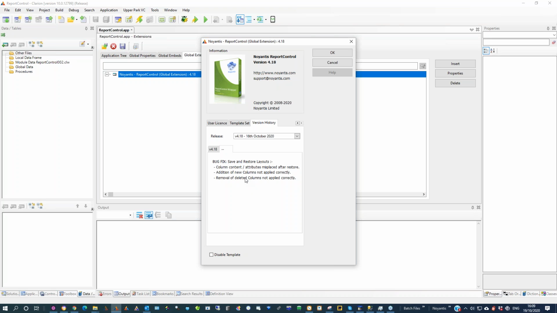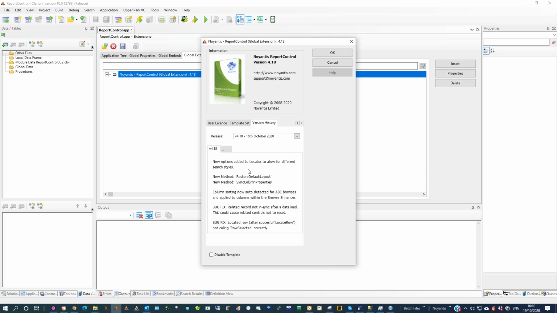That was really to do with if you, at a local level, you'd said use your global settings, and at the global setting they were being used, but at the local level they weren't being set to the global. So that was the actual issue there. A simple omission and fix now. And then the main one was this column content could actually go out of sync depending on the order that things have been defined in, and so on. That was quite a serious one, I have to admit. So again, if anyone's on 4.17, I would hurry up and jump to 4.18.